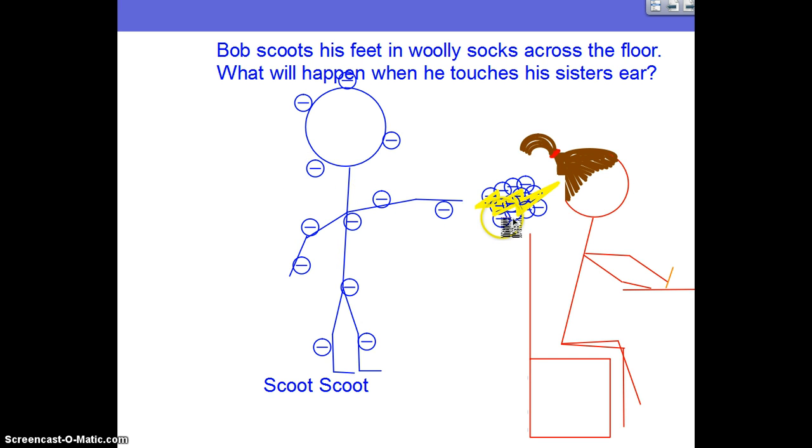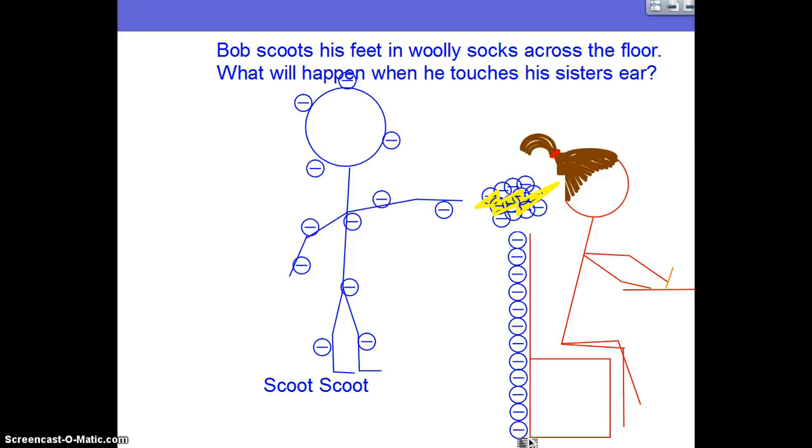Now, the thing about that is those electrons aren't just going to hang out on our ear. They're going to do something else. They're going to go towards the ground. That's what we call grounding. So if you get a question about what is grounding, grounding is where the electrons go to the ground, because you see the Earth is a giant bin for holding electrons.